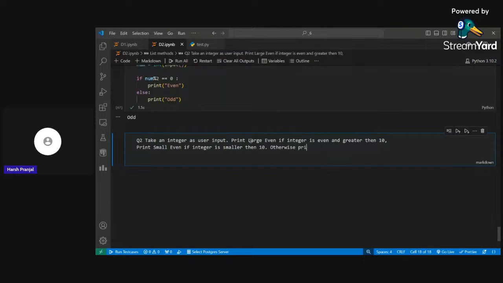Otherwise, print large odd if greater than 10, or small odd.